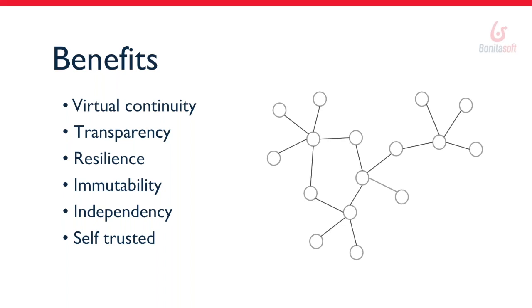Independence: there is no central authority that will run the blockchain network. Every participant has the same level of access. And therefore, we have what we call self-trust in the network. One of the best examples for that, again, is Bitcoin. In Bitcoin, we basically have a blockchain implementation managing units of Bitcoin, which is now called a cryptocurrency. And because people have trust in the network, the Bitcoin managed by this network is actually worth money.